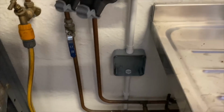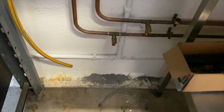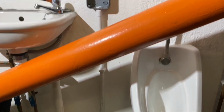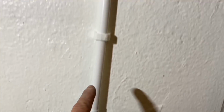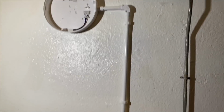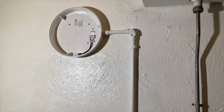So conduit's all in. I've got that piece now down there to the switch fuse connection unit, then down and across through here, along the bottom here, angle bend up to the bottom of this. This will be the light switch. From the light switch up and across to the light. So I've just got to get it wired now, and then connected up and we'll be good to go.